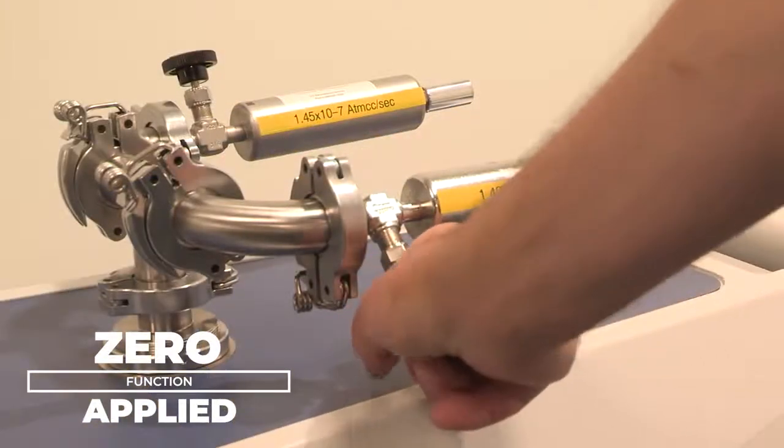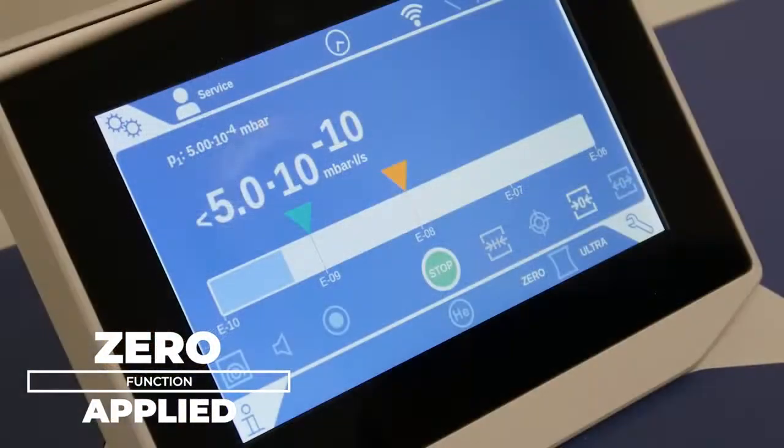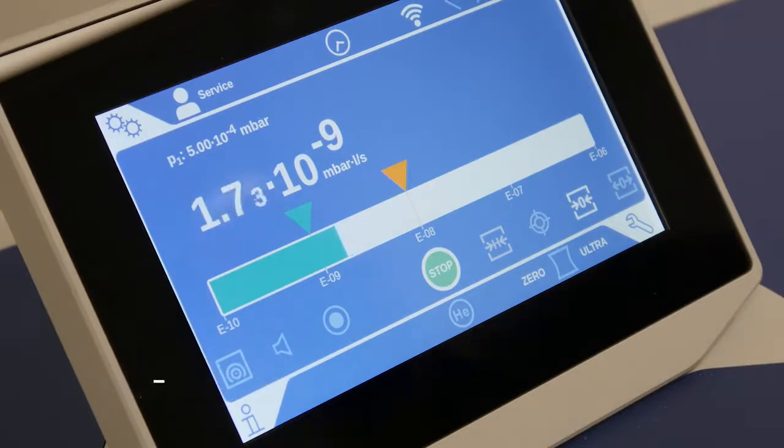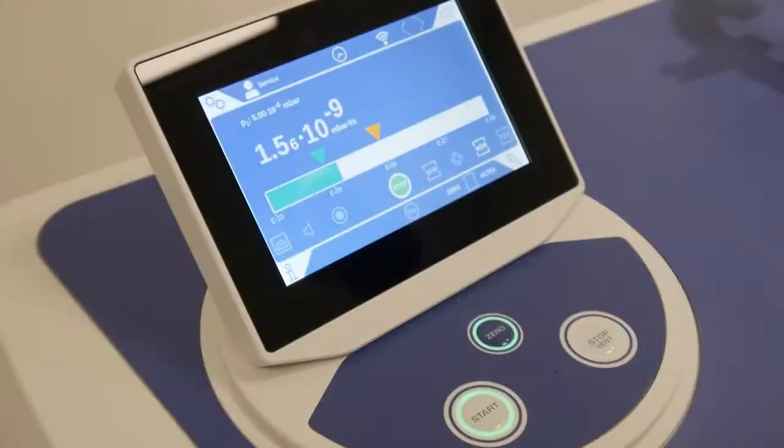We reintroduce this -9 leak and we see that once again, even in the presence of the large -7 signal, the UL3000 is accurately reading the -9 calibrated leak. This allows the user to rapidly decrease the amount of time spent detecting leaks, since they do not need to wait for the helium to be physically purged from the chamber via traditional pump purge methods.